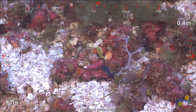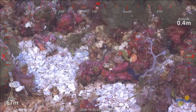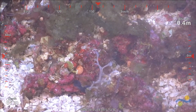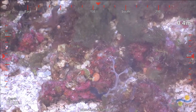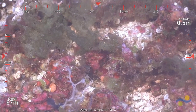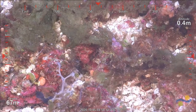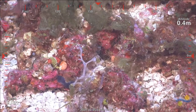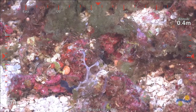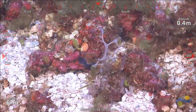Yeah, look, they're definitely different to an algal mat or something like that. We often think of corals as growing in big colonies, big branching colonies. But what these guys do, they almost grow like thorn bushes. They sort of cover the ground. The branches are very thin, generally only 1 to 2 millimeters thick. That's another thing that makes them quite hard to see in videos. Unless you're really looking for them and you know what you're looking for, they can be quite hard to find. But they do make these coverings of the seafloor.